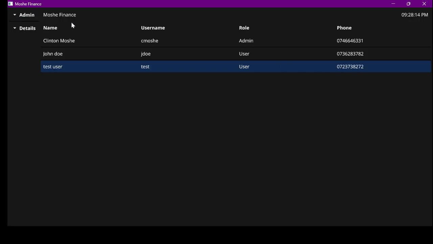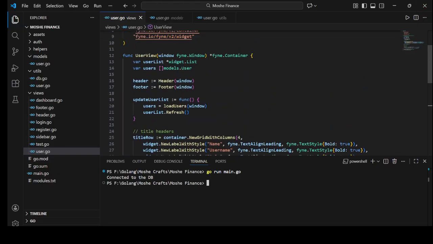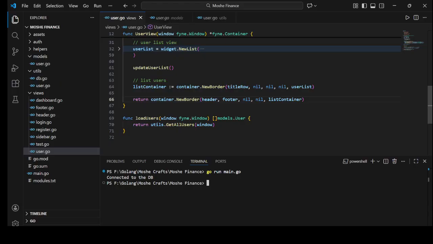Okay, so the next thing I want to add is a button here for adding the user. Okay, and you also have to add some buttons here for editing and deleting the user. So I'm going to come up here.